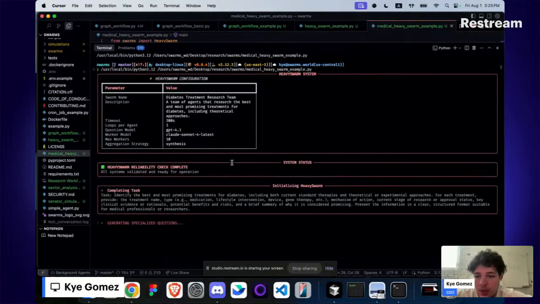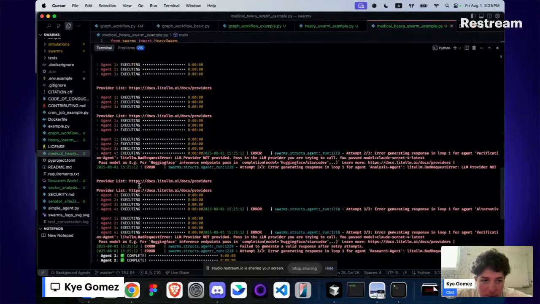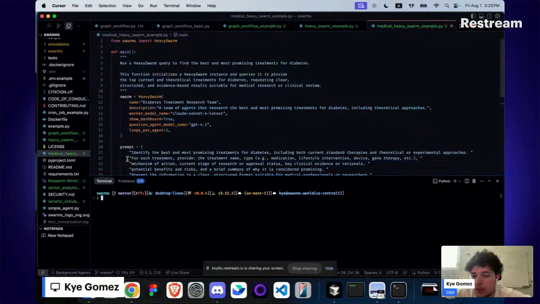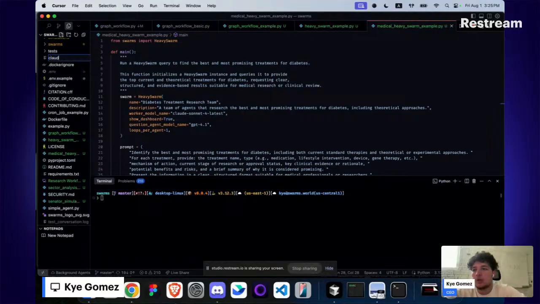So this is the dashboard. We have the configuration. We have some reliability checks. This is the task. Yeah, so there's an issue with the model name. Let's see, Claude model name check. We need to get the right name for Claude 4 Sonnet.